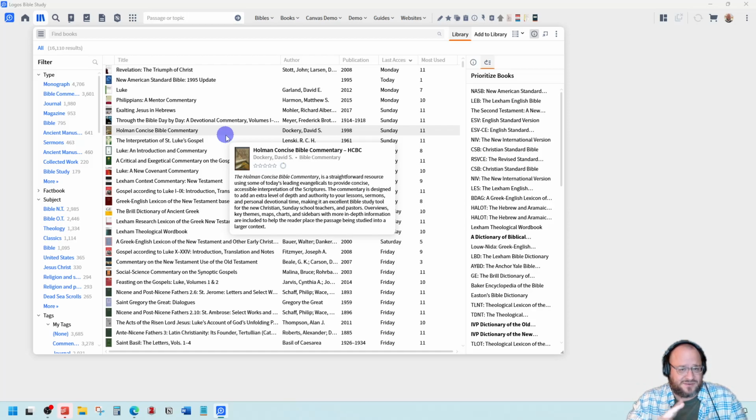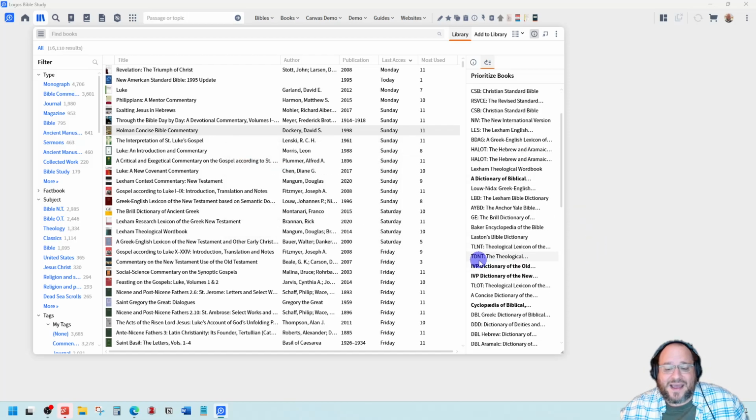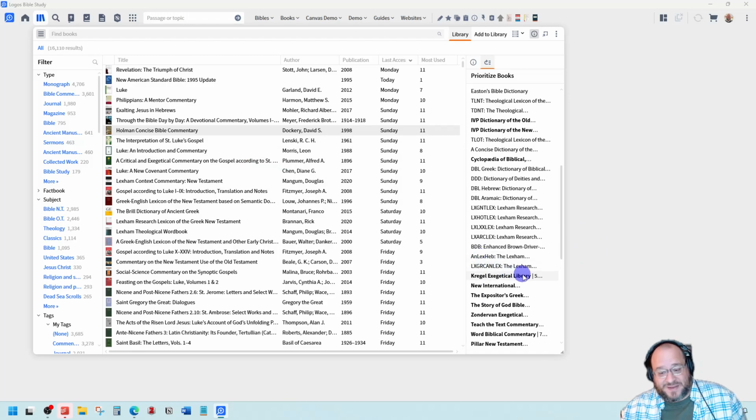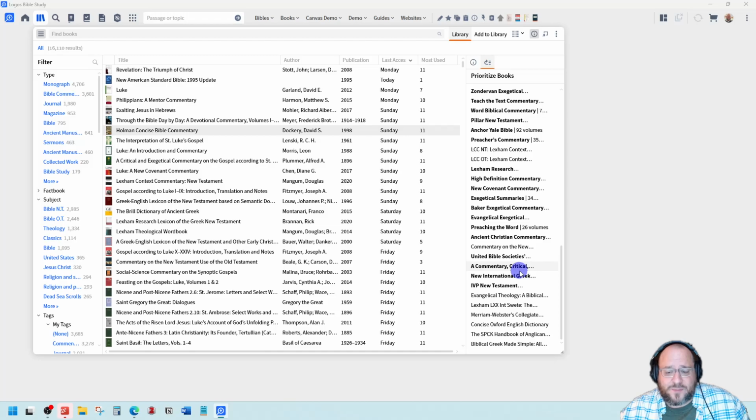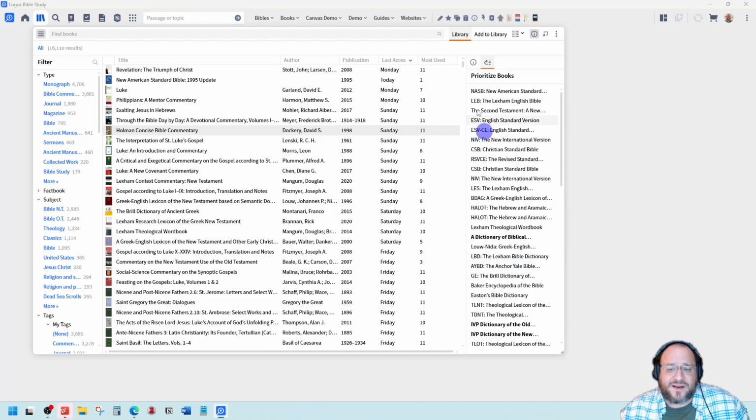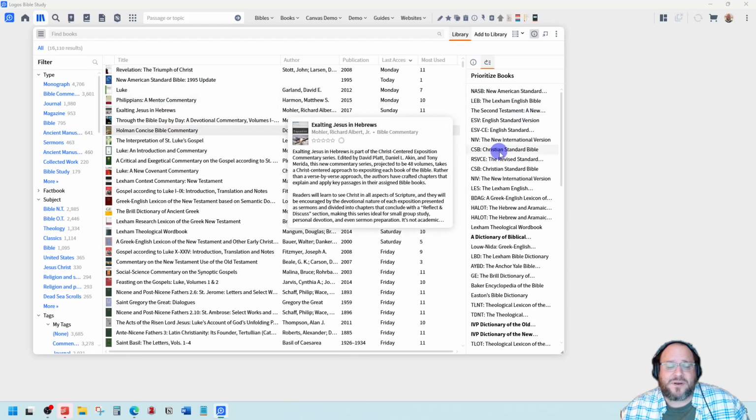So throw in Bibles, encyclopedias, dictionaries, lexicons, that's the word I was thinking of. And when I say Bible, it doesn't just have to be English Bibles. If you have a favorite Greek or Hebrew Bible, you're going to want to put all that in there. So just spend some time dragging and dropping the books over into the prioritization list.